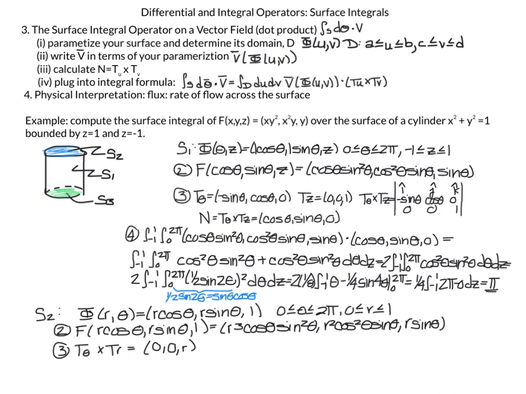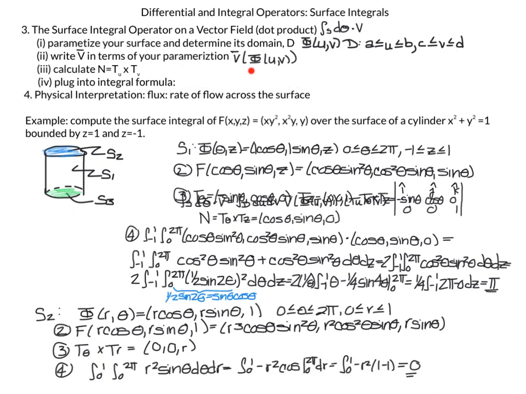I do the cross product, and my answer is 0, 0, r, which is quite nice because when I do my last step, I'm going to plug in this formula, and because of the dot product, the zeros cancel out a lot of things. But anyway, I'm doing my integral over the domain, so it's a double integral, and my domain here is given as 0 to 2 pi, that's d theta. And then on the outside, I have 0 to 1, and that's r.